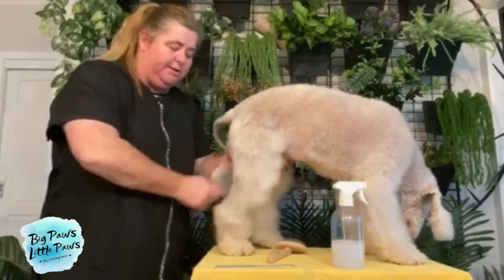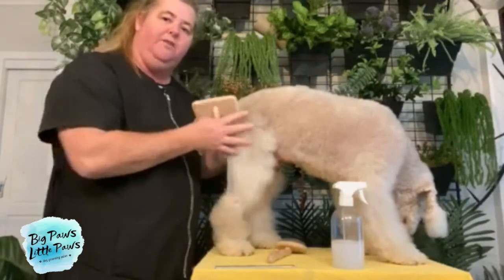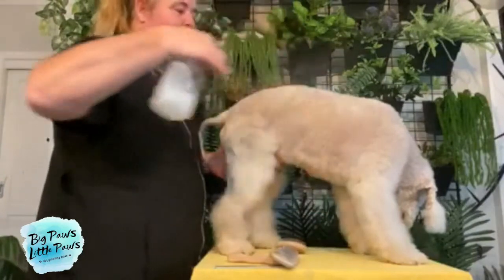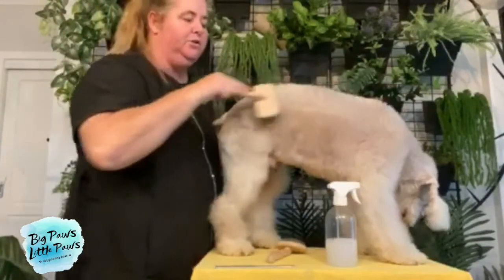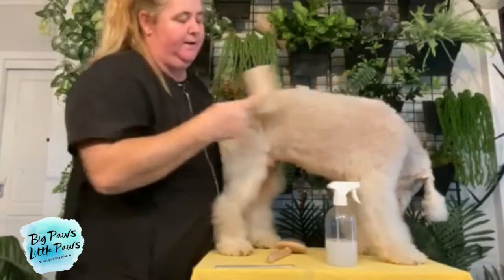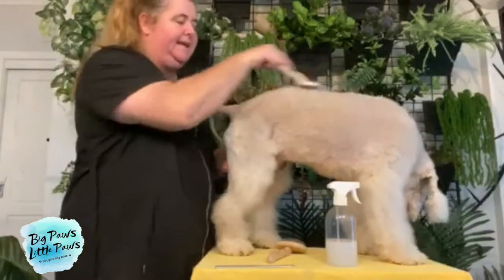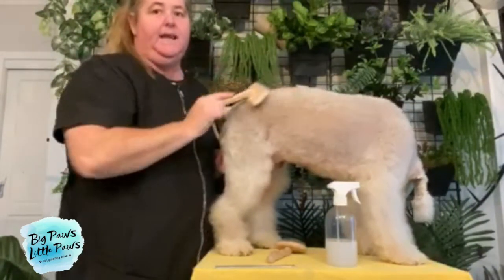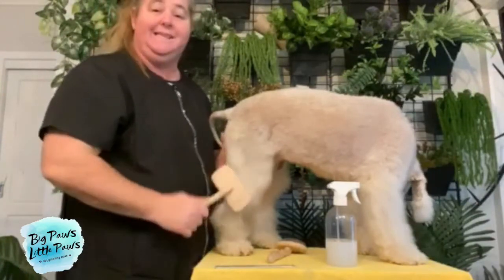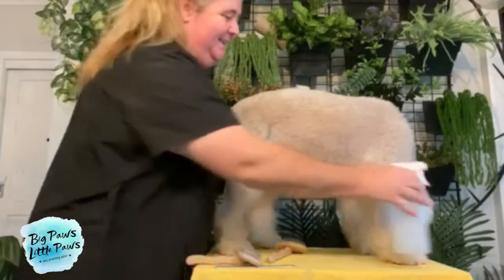The other thing that's really important is that when you are grooming your dogs at home, you notice that I've put Teddy up on a table. It is really important that you put your dog up on a table and not have your dog in your lap on the couch. That's probably the number one no-no with brushing your dogs because they know they can run away. Teddy knows here that he can't run away and he can't get away from me — you can see how depressed he is, he doesn't want to look.